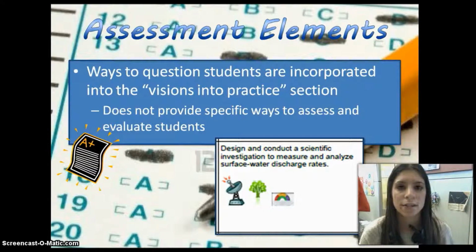So whenever it's given to you through the state, I feel that that would be very beneficial to teachers and to make assessing and evaluating students a little bit easier and a little bit more effective, because whenever it's people of higher education levels providing me with this information, I kind of know that it will be effective, and that if I incorporate this into my classroom, that it will benefit my students.